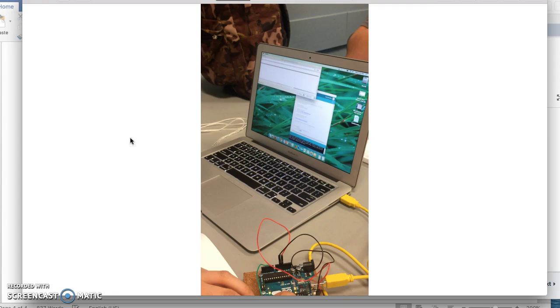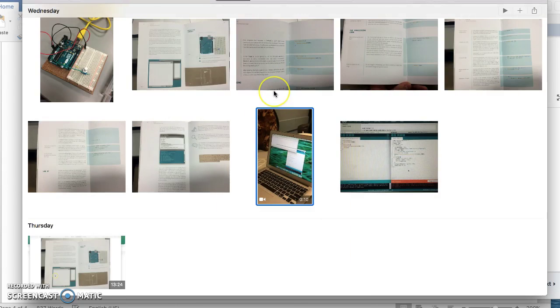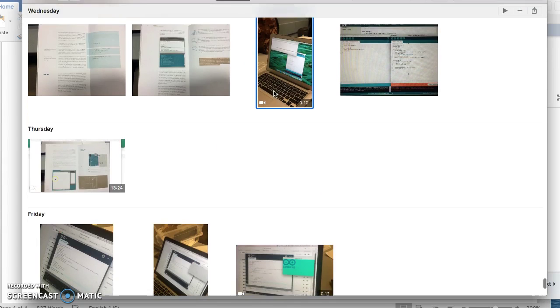As far as some troubleshooting issues, like I had mentioned, we had problems with our processing code, and the troubleshooting ended up being something technical that was out of our hands at that point, because it's a school computer and we don't have the capability to access or update those on our own. So things like that can be changed and seen in different ways, I guess, if we knew what was going on in the first place.